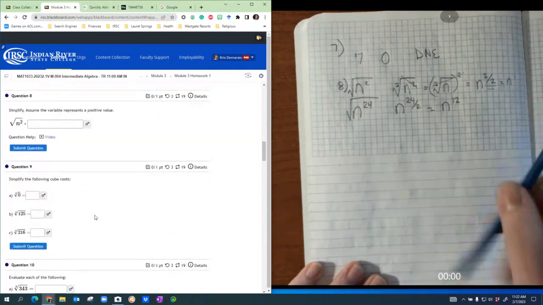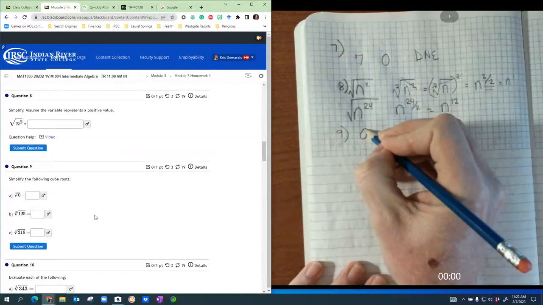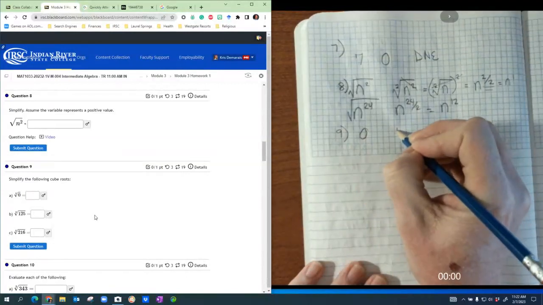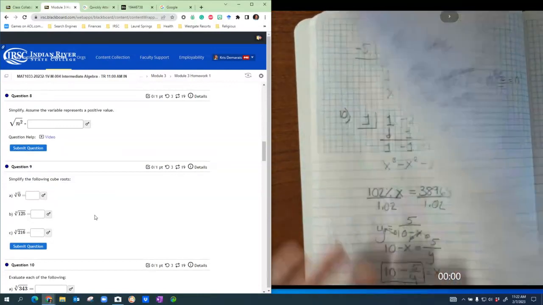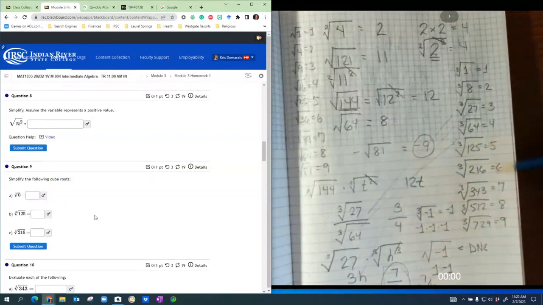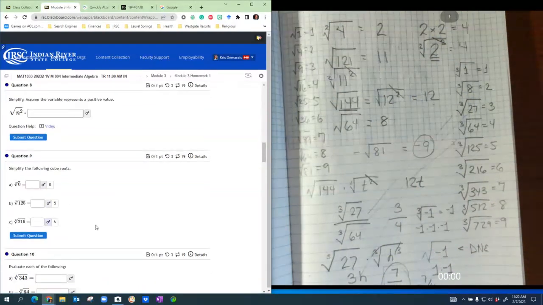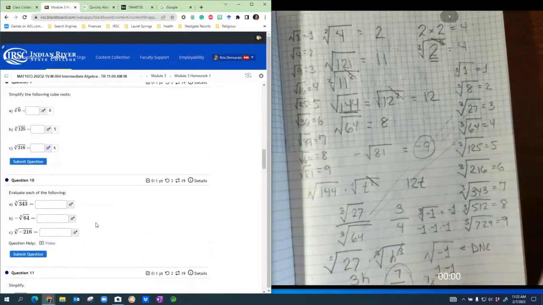Okay. Now, number 9 moves fast as well. So the cubic root of 0 is 0. The cubic root of 125 is 5. The cubic root of 216 is 6. So that's why, again, I told you, come back here and go ahead and do this. You can see it can move very quickly when you take in the cubic root of these systems. So our answers are quickly developed. So the cubic root of 343, see, if you have this, until you get them memorized, the answer is 7. So we got that answer pretty quick.